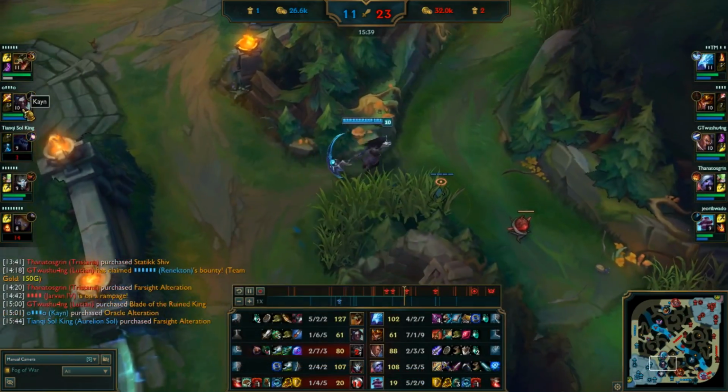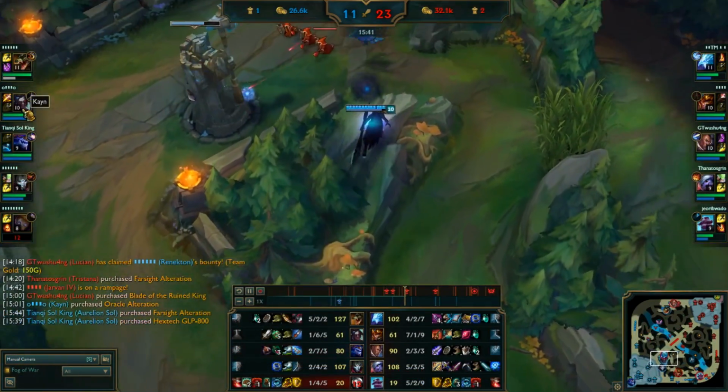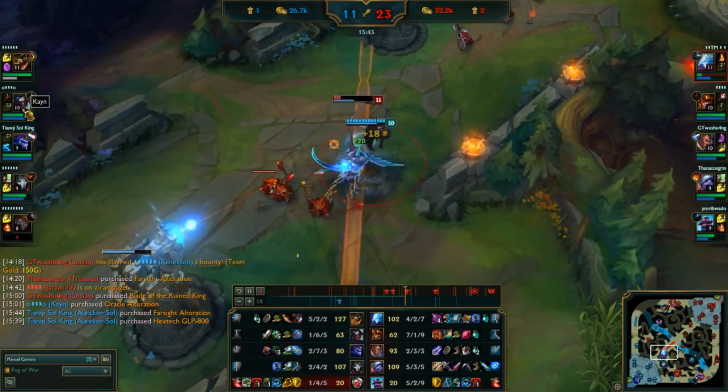If you fall behind on Assassin Kayn, remember that you cannot assassinate squishies if you do not have your ultimate.